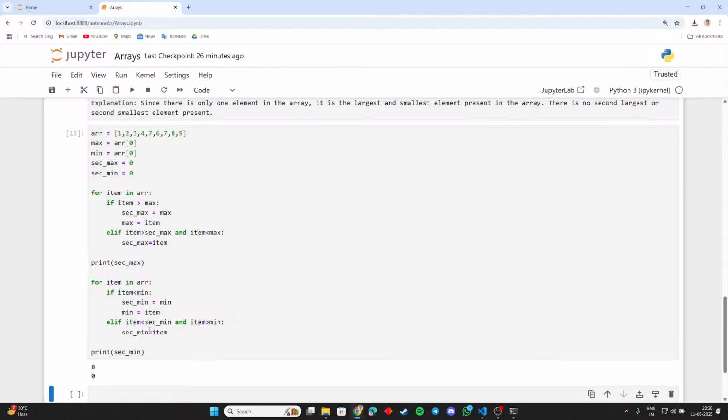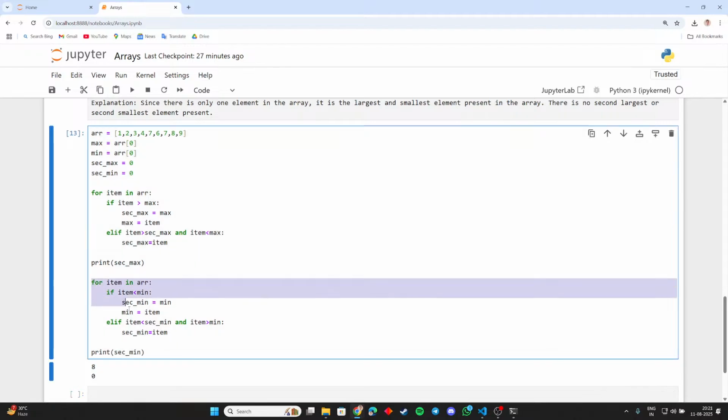Why? This should not be correct. Item less than sec min, and item is greater than min, then our second min is equal to item. Yep. Everything's looking great.